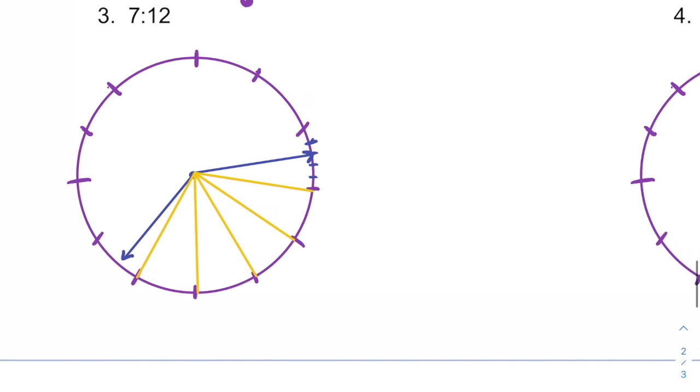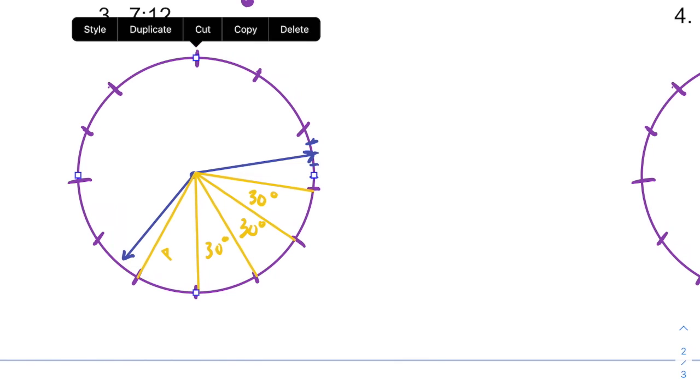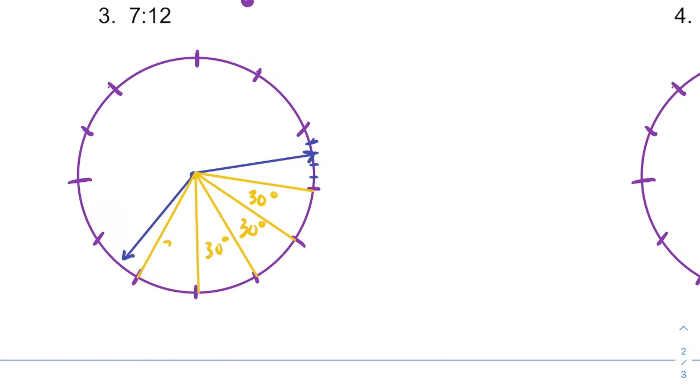That is going to be this one, 30 degrees, this second one, third one, and fourth one. So we have 4 full sections, but we have 2 sections that are not. One goes with the hour hand, and hopefully you should know what to do with that one by now. But we also have a new problem where we have the other one determined by the minute hand, and we're going to tackle that problem here in just a second.